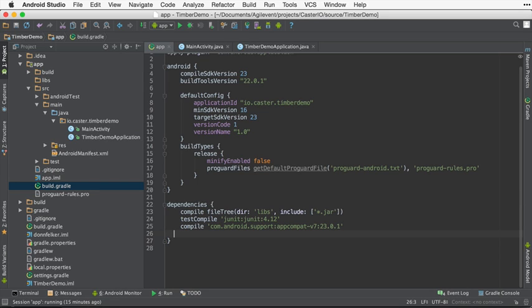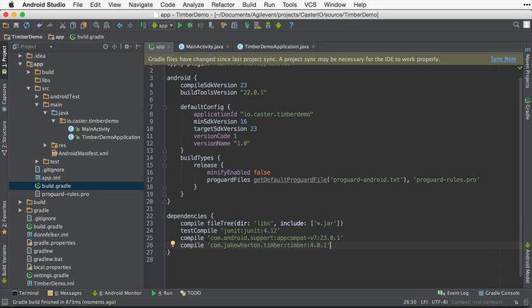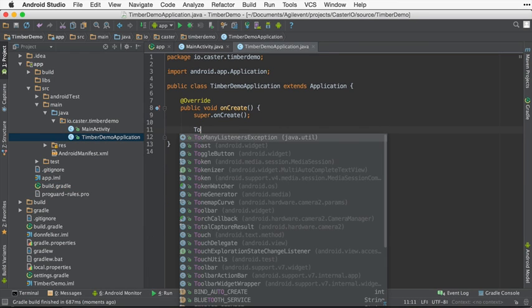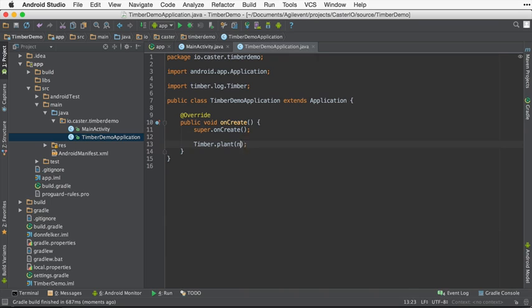Now the first thing we're going to need to do is add Timber to your build.gradle file and then refresh your Gradle dependencies. Once the refresh is complete, we'll need to add a little bit of Timber initialization code to your application's own onCreate method. This is the Timber.plant method. And we plant something called a DebugTree. So think of the plant method as something like where you're planting a tree.